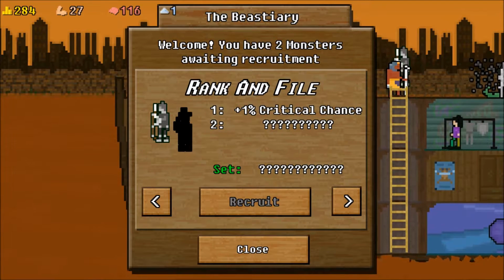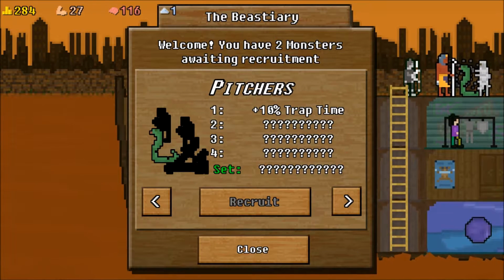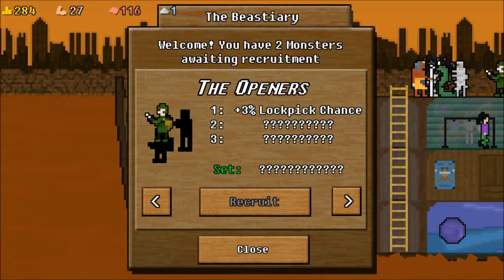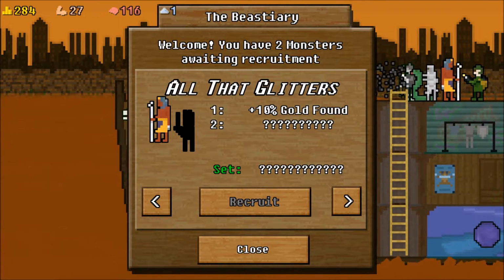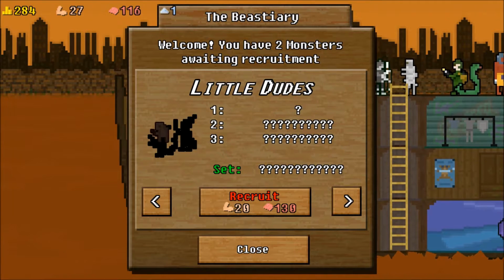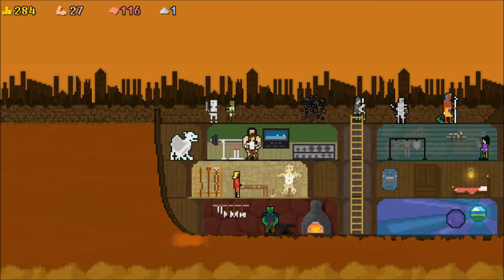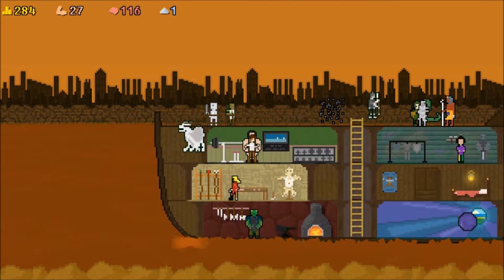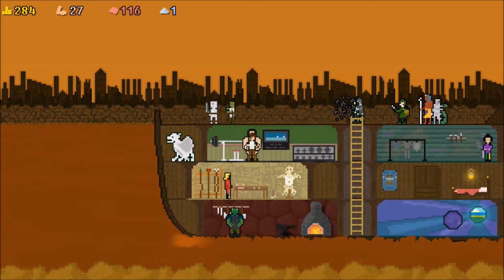And then they add percentages or things to help you out during your run, essentially. For instance, it adds a +10 to trap times, because there are traps in this game. You get a +3% chance to lockpick chance, +10% to gold found, +20% to gold found. You get the basic idea. Of course, all these do cost resources that you can collect while running dungeons, which there's like 3 resources. There's magic dust, brain power, and arm power. And then you also collect gold, which you collect as you venture through the dungeon.